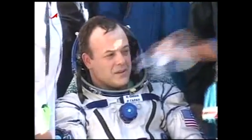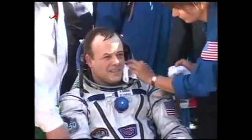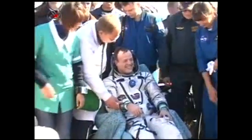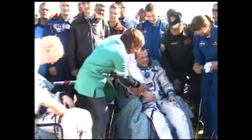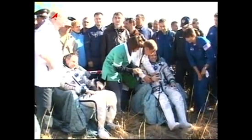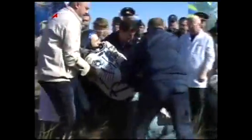A good view now of Ron Garen — he looks to be in very good shape, smiling broadly. He looks to be in great shape. It's always amazing to see these astronauts come back to Earth after being up there for six months. I think it says a lot about how the International Space Station program and our international partners have worked to keep these crew members in shape on orbit. Quite a bit has been learned about how the human body reacts to being up there for that long, and you can see how well they feel coming back. Those precautions and efforts are clearly working.